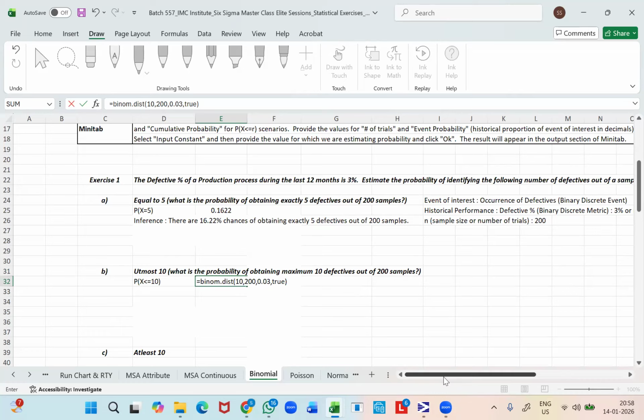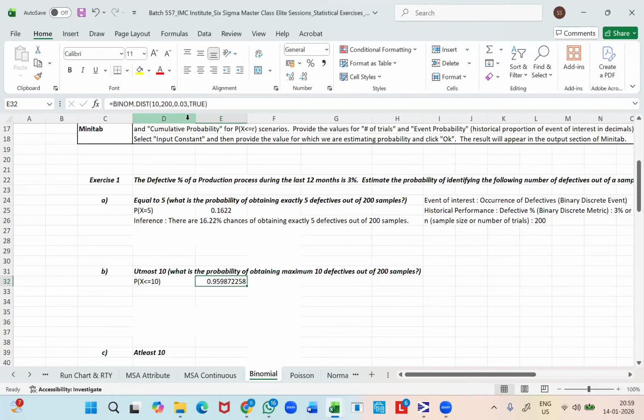But here, when it is P of X less than or equal to 10, we are actually summing up the individual probability values from 0 to 10. And since we need to provide directions to Excel that it is supposed to add the individual probability values from 0 to 10, we need to give the cumulative parameter as true, right? So this is how we need to differentiate. Cumulative false means X equal to 5. X equal to some value, cumulative will be false. X less than or equal to some value, cumulative will be true. So that is the generic criteria that you can adopt for this cumulative parameter.